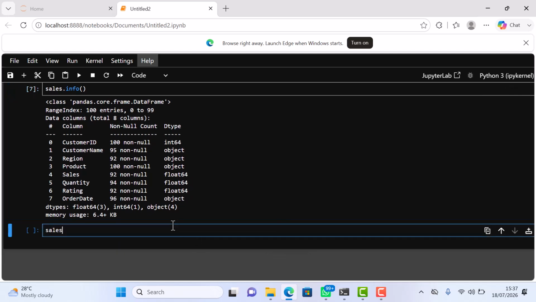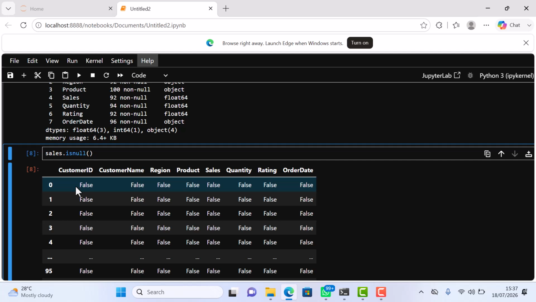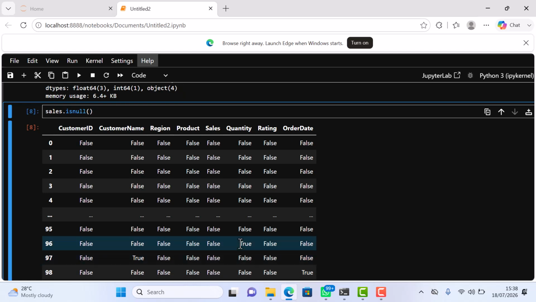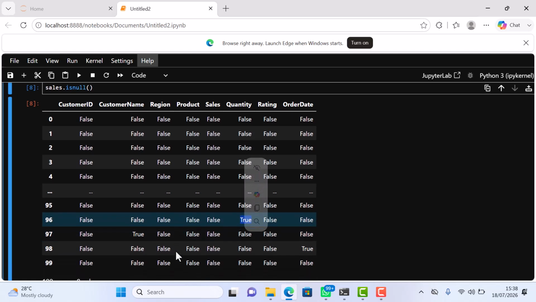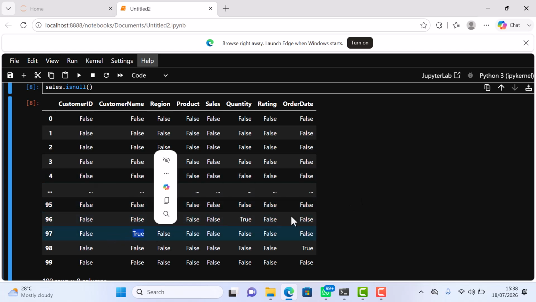Say you have sales.isnull. This is basically a grid that checks where there is missing data and where there is none, and it will only return true if there is missing data in that particular space. So all these trues here basically mean there are missing values.